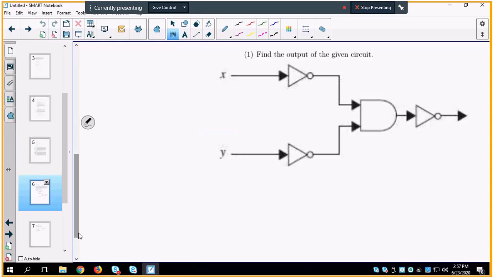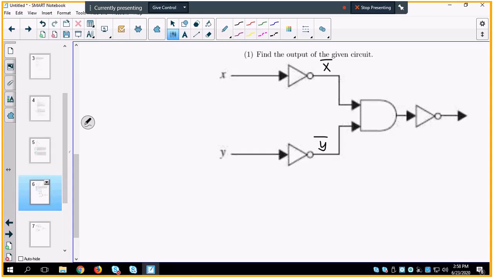As long as we remember the pictures with the associated gates, it's not at all difficult. As I see in this picture, X is being input to an inverter, which is the complement gate. So the output after going through the gate is going to be X bar. Similarly, Y is input to an inverter, so the output is going to be Y bar.